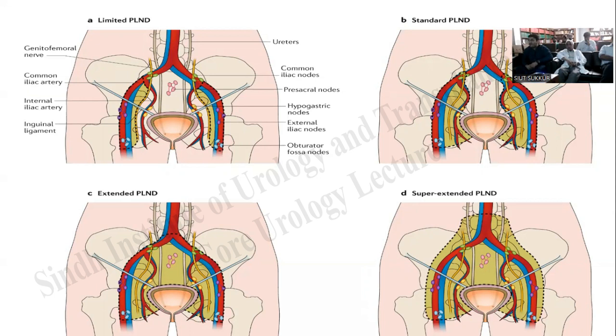Yes, exactly. You have to visually examine the pelvic area, and if you happen to find any palpable lymph node, then you have to switch from limited to extended or maybe super extended. So it is not just that there are four types of dissection and the surgeon has to decide what type. If you are unable to find any palpable lymph node, then you have to go for at least limited pelvic lymph node dissection. So the minimum criterion is limited, but according to case-to-case variation and the findings during surgery, you can tailor-make that approach.